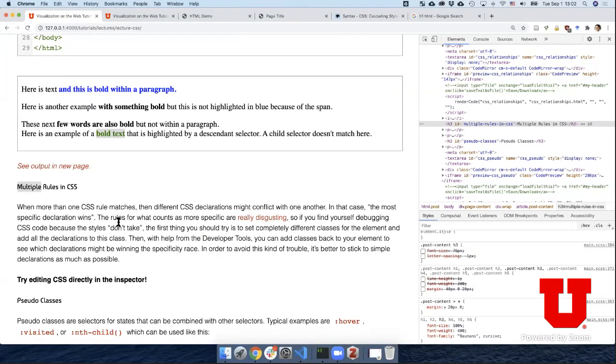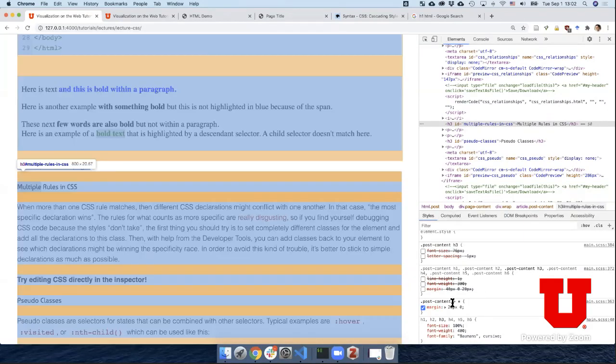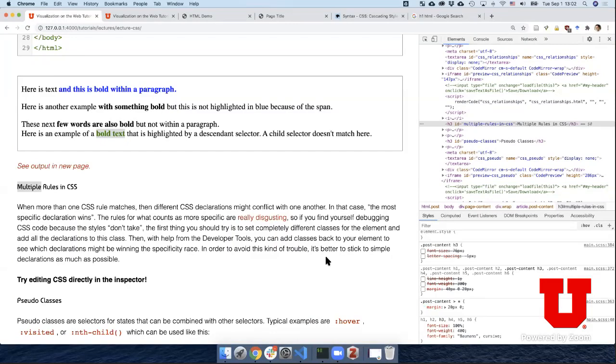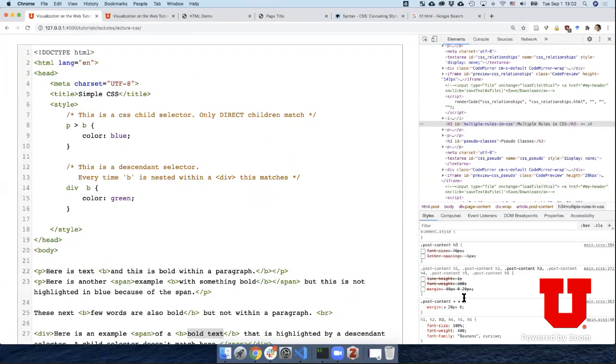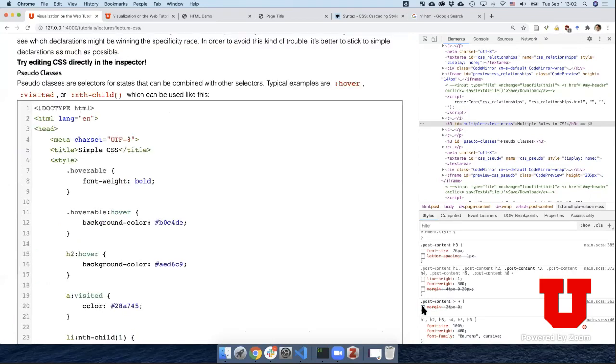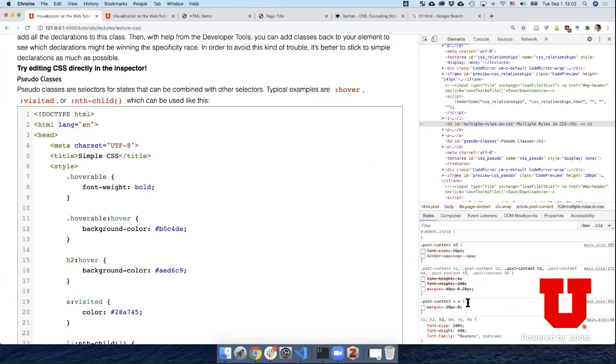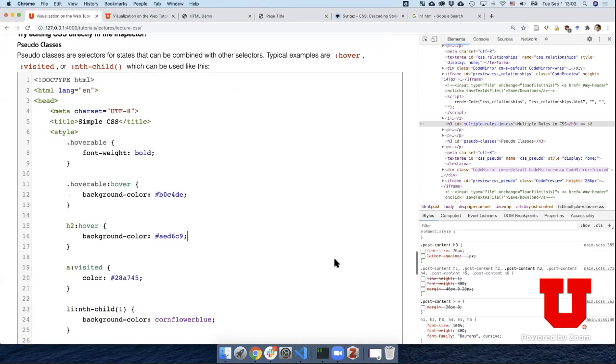I had a question. Sure. In the developer tools, there's a dot post content, and then it has the child selector with a star. It's like the third one down. Does that star just mean everything under post content, all children under post content? Probably. That's a good question, but I'm assuming we can just see what it does. It's a little hard to see, but I assume that's correct. Oh, okay, thank you. Sure.